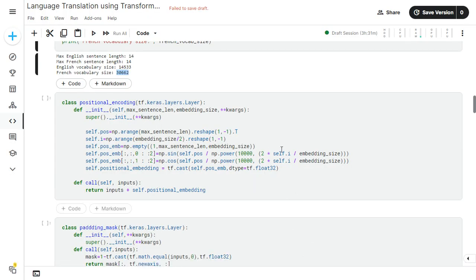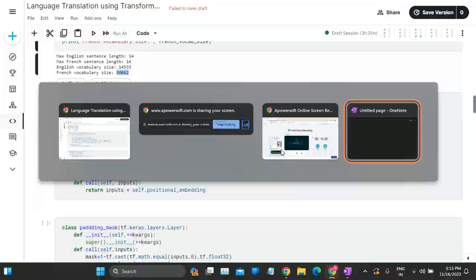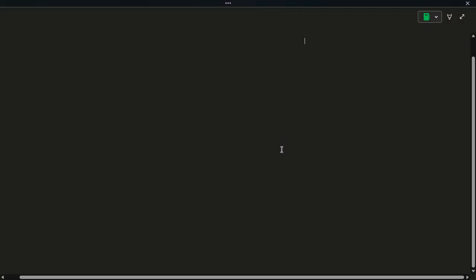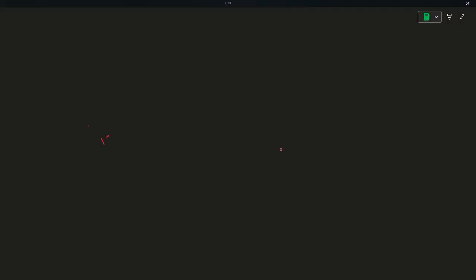Okay, now let us understand positional encoding. So what is positional encoding? As I already told you, let me again show you. Suppose I have a sequence like 12, 14, 18, 22. These are actually sentences like "he is a student," as I already told in the previous example. So our model needs to have a proper understanding and it should also understand the surrounding words.